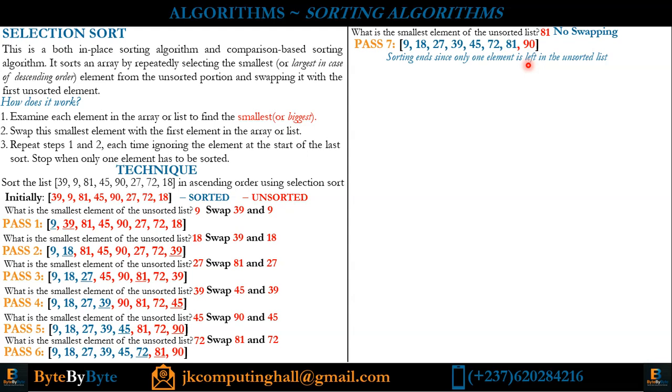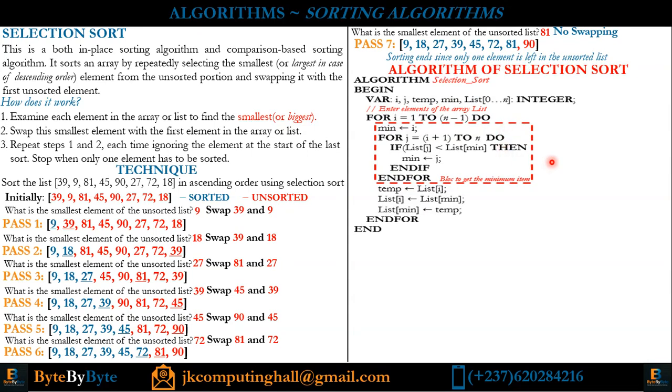So guys, for each of these algorithms, you need to know how they work, because the description can be given to you in an MCQ. You need to know the technique because you can be given a list and asked to be precise with the type of algorithm to use to perform the sorting. And another thing is that you need to know the conditions when these different algorithms stop. You need to know also their complexity and how to obtain their values after a particular pass. The algorithm of the selection sort, this is what we have.